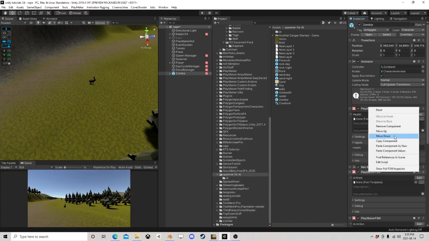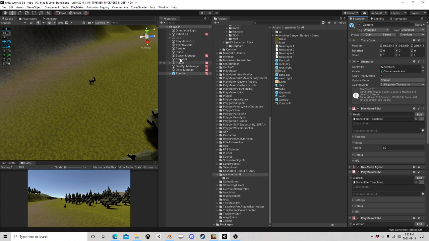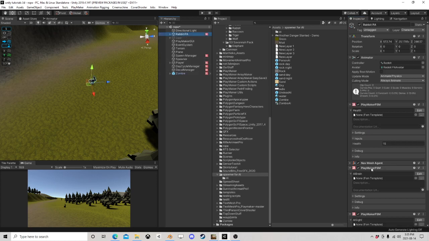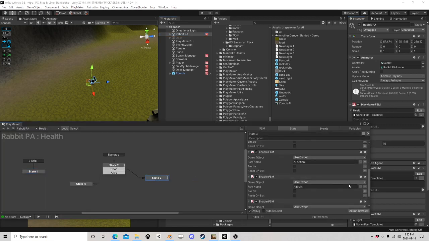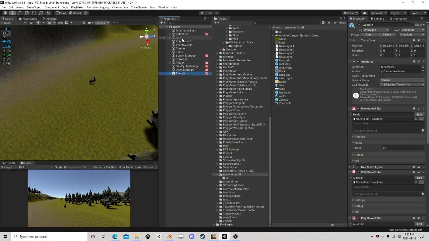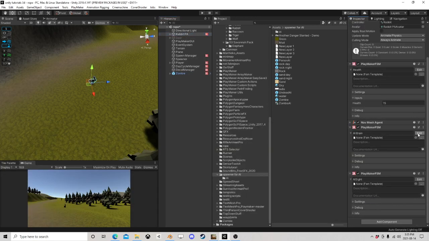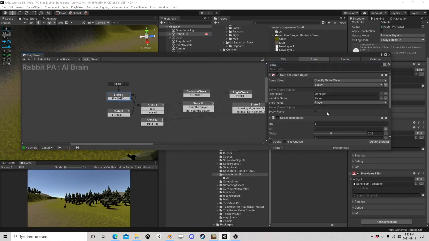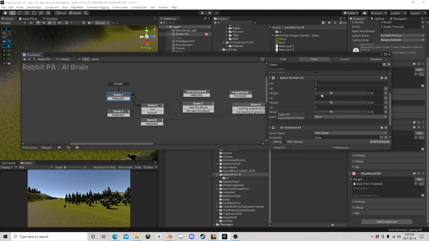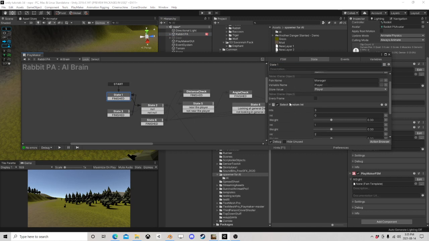Let's just copy that component, go to our rabbit, let's just paste the values. Of course, now it changed that, so I got to go back in here and change this guy. And obviously we don't want this to be the same, right? I mean, all of this is fine. The style we don't need.